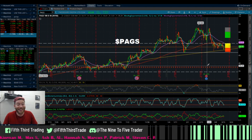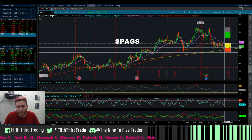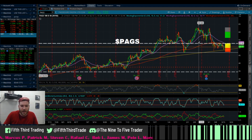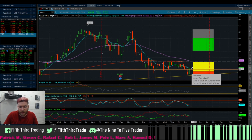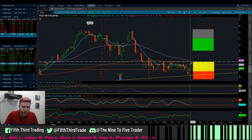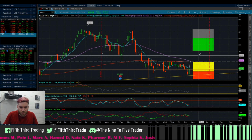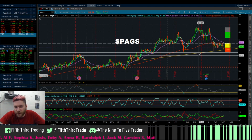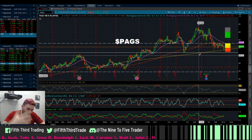Next is PAGS. PAGS is right where we want it. Again, it's downtrending, so do you want to catch a falling knife? No. And I think the best play right here is, if it holds here, sick. Buy into it because it's at value. But you're going to need to break above both EMA lines. That's 4% away, and they're both right there. They're very strong. You're almost betting that it's going to, in the next few days, break above both and make you a lot of money. So, again, would I wait for a crossover? Yeah, I probably would.